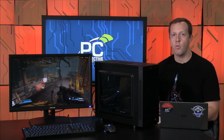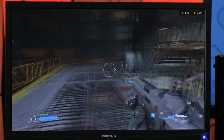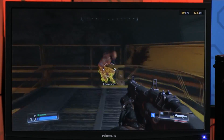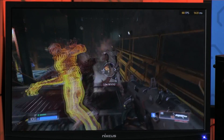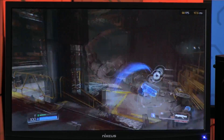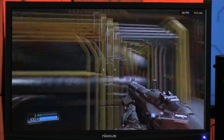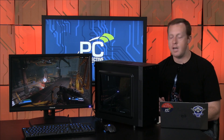We played Doom — a flagship staple for AMD — at 1080p using the Vulkan API. At the low-quality preset we ranged anywhere from 65 to 90 frames per second in gameplay throughput, and it still looked pretty good. It didn't look as good as it would on an RX 480 or Fury X, but it looked great for a sub-$100 video card powering it all out of the gate.